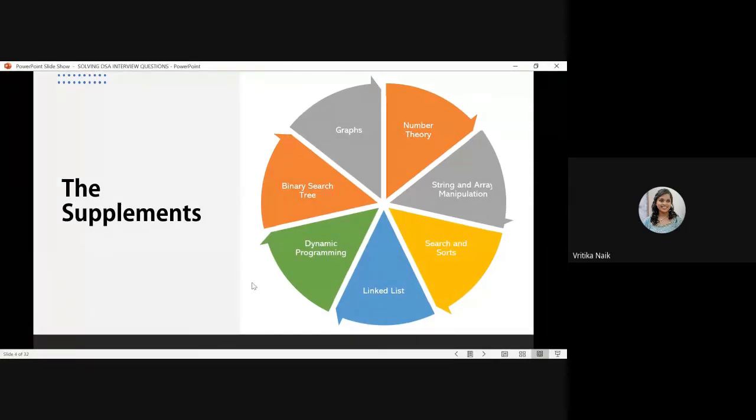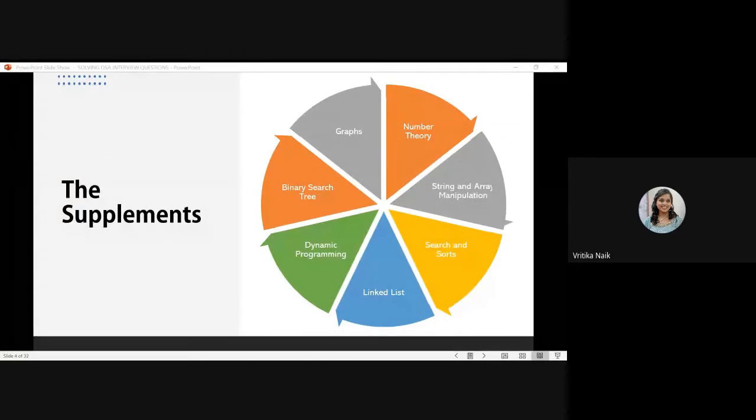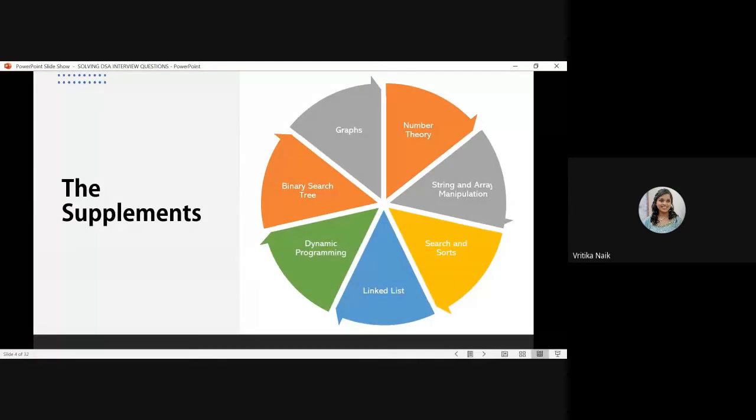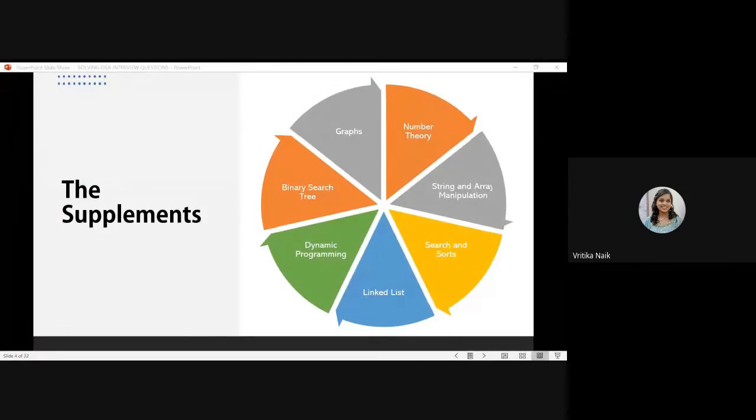The next thing is dynamic programming. In dynamic programming, there are these amazing application questions like the longest common subsequence, longest increasing subsequence. I'm not aware how many of you have learned this in college, but there are other things like the 0 1 knapsack problem. These small things are just applications and they are usually asked. Then there is your binary search tree. Again, insertion, deletion, all the tree manipulations.